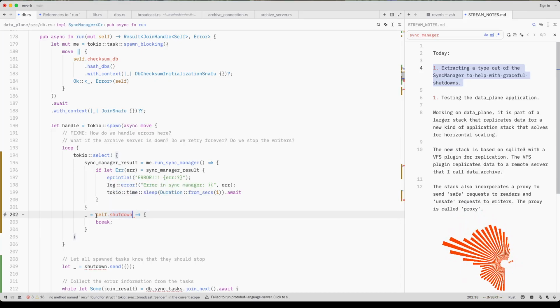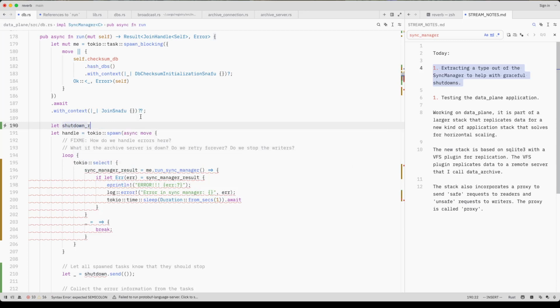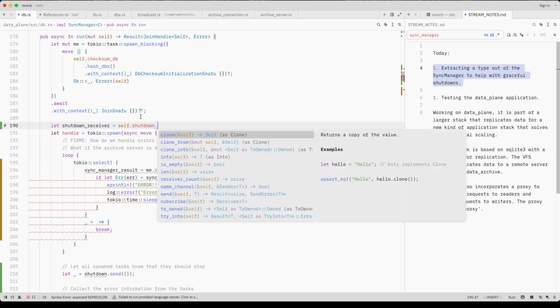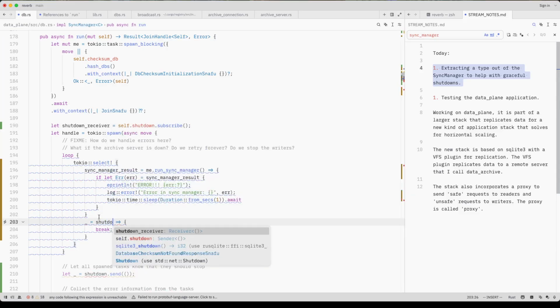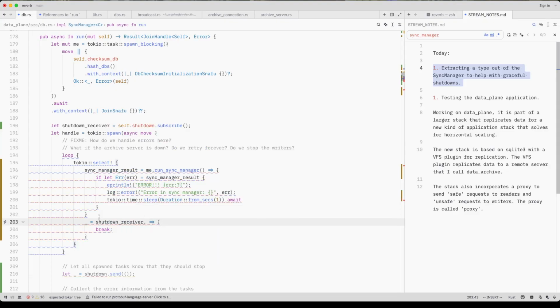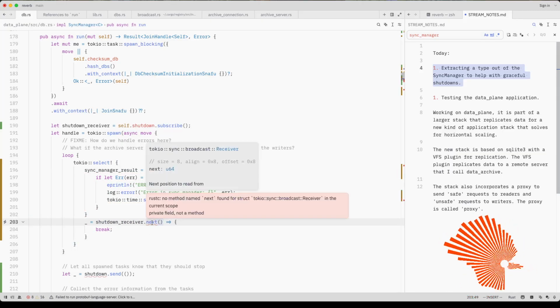This should be a receiver, a shutdown receiver. Next, I might have to look at the docs on this one.